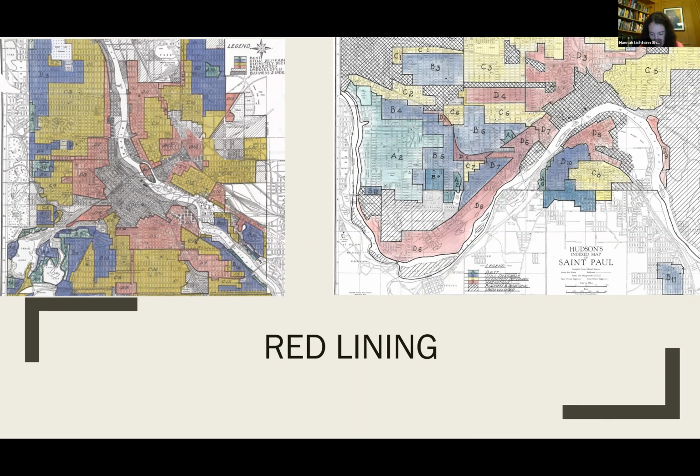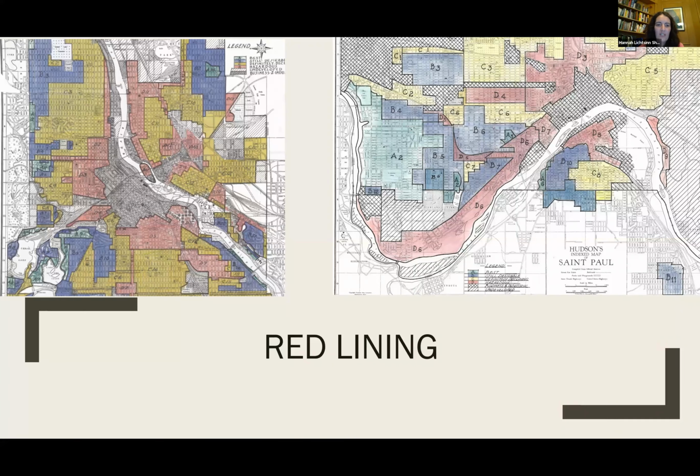In 1934, when the Federal Housing Administration was formed, and they created mortgage opportunities for people to get protection on buying a home, a lot of people were able to buy homes for the first time, but they created risk stratification for neighborhoods. And they said, okay, if you are in a green area, that is a safe zone. It was a desirable zone and it was easy to get a mortgage. Banks would lend to someone buying a house. And you can't see south of Calhoun, but all of that along Minnehaha is green there too. And a blue zone was still desirable. Yellow was declining and red was undesirable. And these maps essentially meant that no lender would fund a mortgage in those red zones.